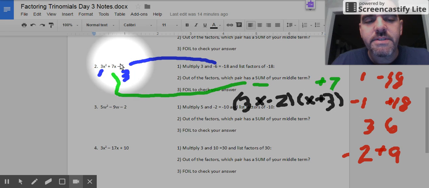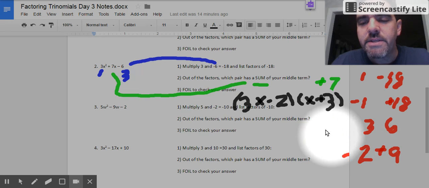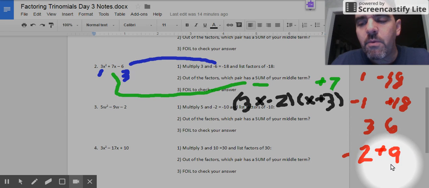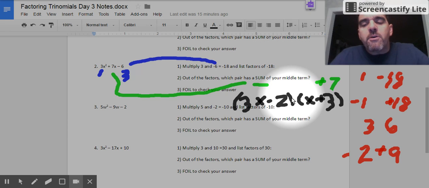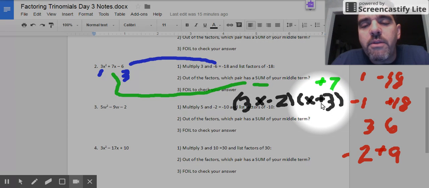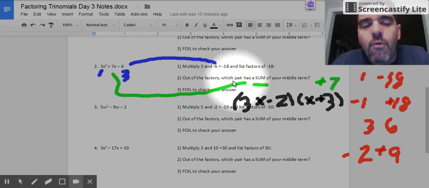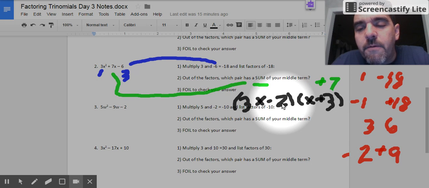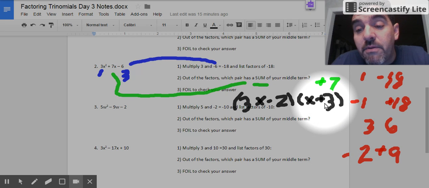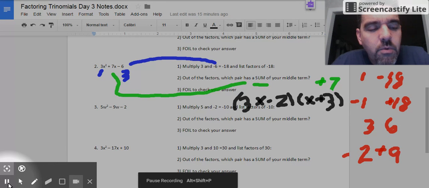But notice negative 6, when I do the FOIL, I have to get two numbers that multiply together to give me negative 6. This negative 2 and 9 is important to get the positive 7. But the only way for me to get a positive 9 is by taking this 3 times this 3. That's how I get my positive 9. So remember how we did that first one here. You need to make sure that you are breaking out the 9 into 3 times 3, but then also looking for how I'm going to get this last term of negative 6. You already know you have to have a negative 2 here, so that means pretty simply the 3 has to be the only other piece here. So this should be the answer, what you should have had here. Hopefully you all had that, and we'll continue to the next problem.